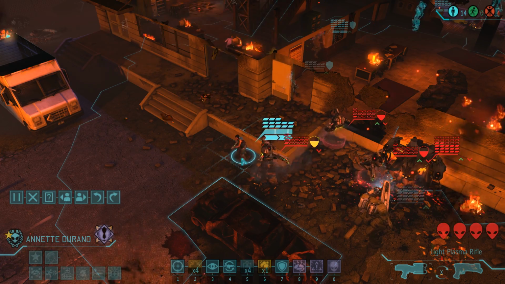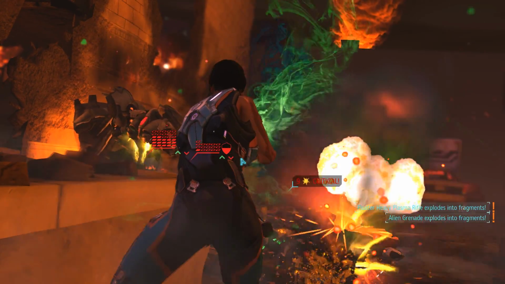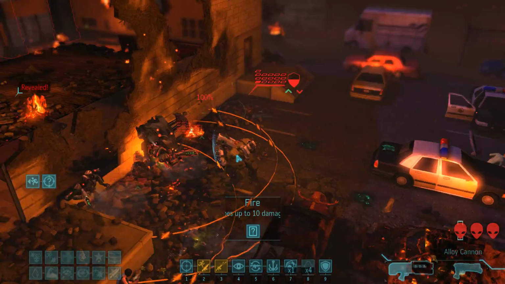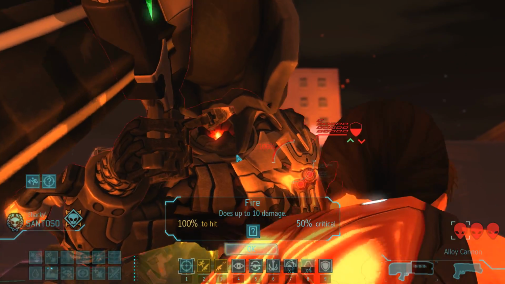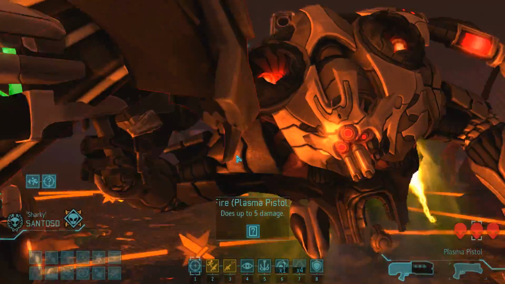With only 1 hit point left on all of them though, the rest of the way here should be easy going. Annette can get herself the first kill, and then Sharky Santoso can hopefully clean up the other 2 with her pistol. That will conserve a bit of ammunition for the next turn, for which she is already in a prime position to take out the Sectopod for good.